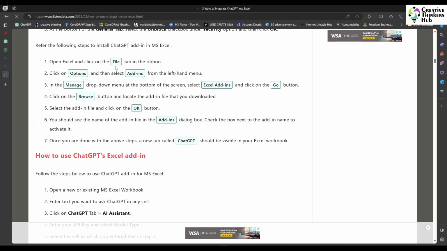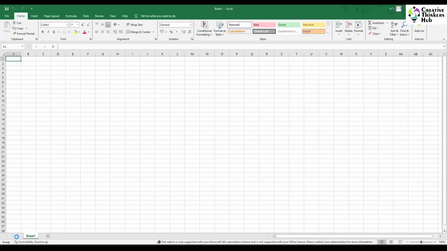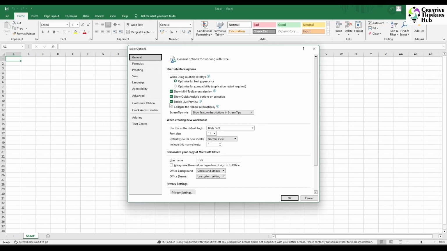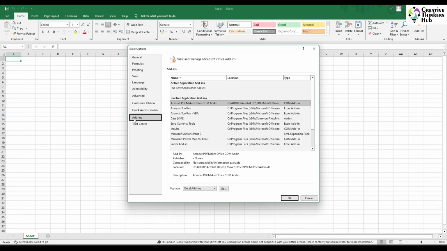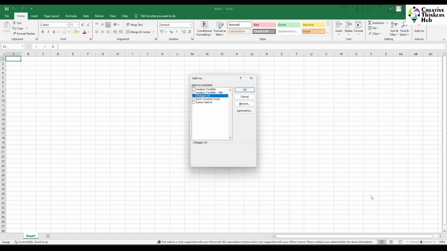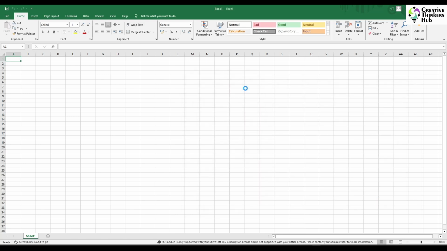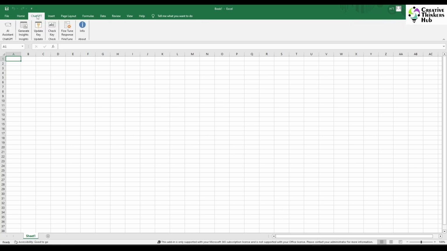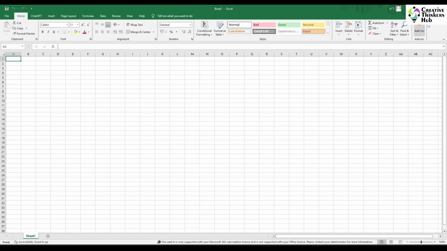Now what you need to do, go into the file tab, go into options, add-ins, and now you add in ChatGPT. So go into file options, here you go into add-ins. Now Excel add-ins and say go. Now you come to browse and go to your necessary add-in and say okay, and say okay, fine. So this is now added in. Can you see the ChatGPT? It's not added in your home page like it was before.